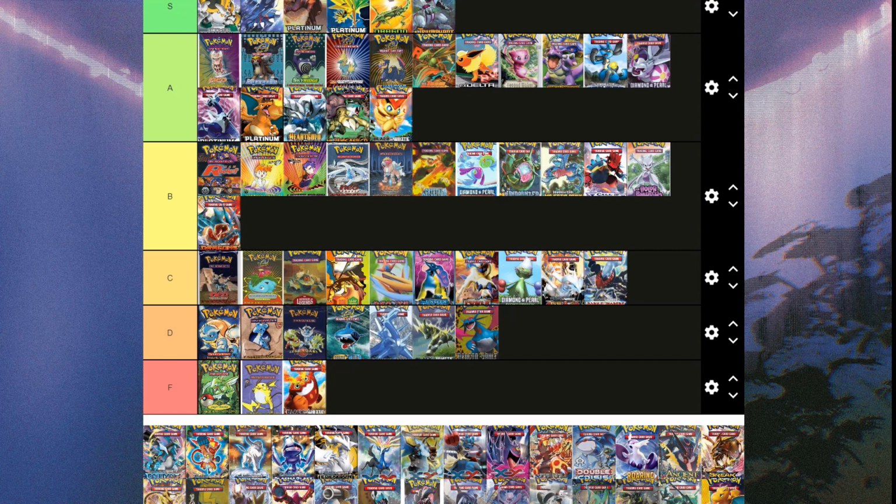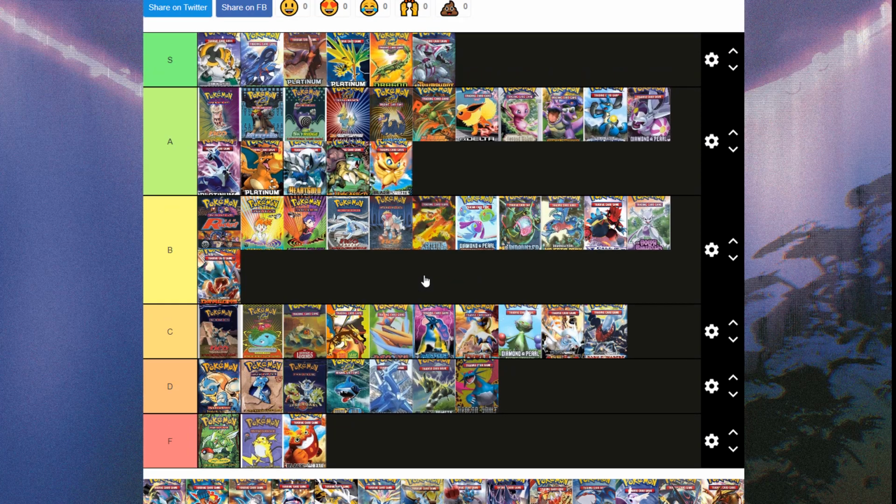Next up, we have Boundaries Crossed. As a kid, this is another set that was insane to me. I loved Landorus EX as a kid. Keldeo EX, while I didn't love it, is still a cool card. Mainly, I don't like that Keldeo is a weird horse that looks like a My Little Pony character, but that's whatever. There's the bad black Kyurem and the bad white Kyurem.